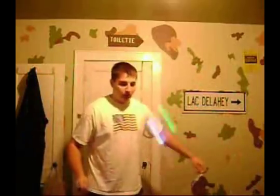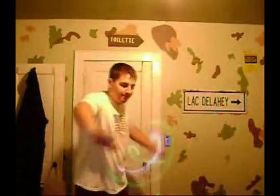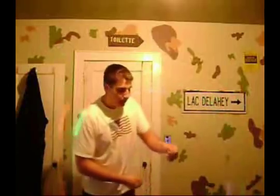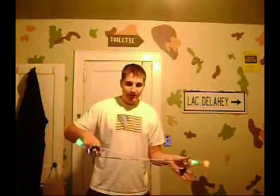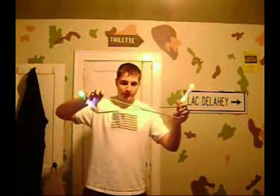Next I'm going to show you how to do it from a weave. To explain this the best — if you know how to do a five beat weave, or at least know what it looks like, it looks like this. Instead of crossing under, you're going to be leaving your left hand on your right side, but you're not going to be crossing your right poi under. You're going to let your poi tangle. And if you catch them while they're tangling, you'll be in a link catch. And then it's the same concept.